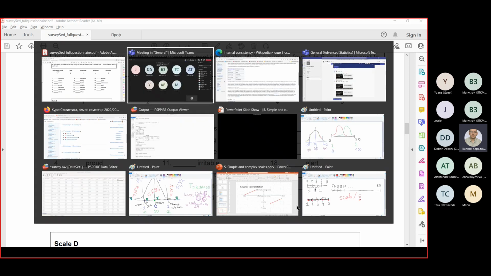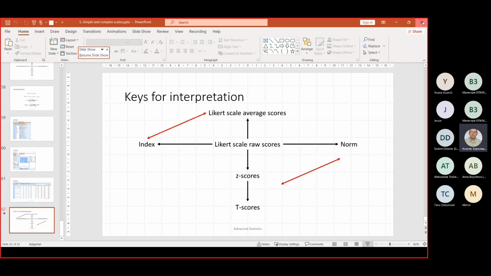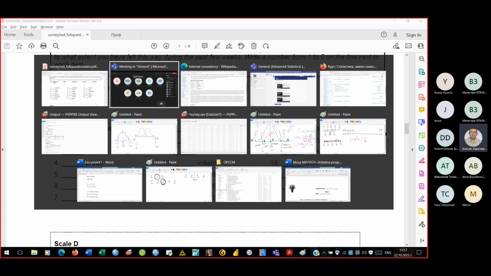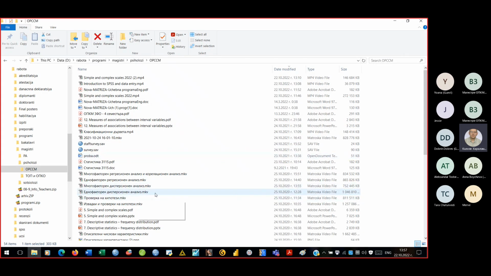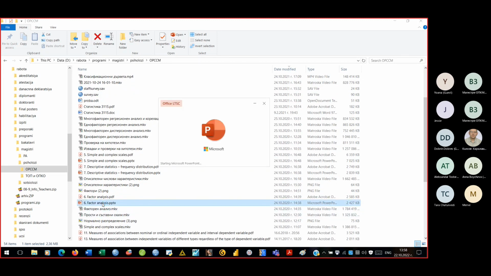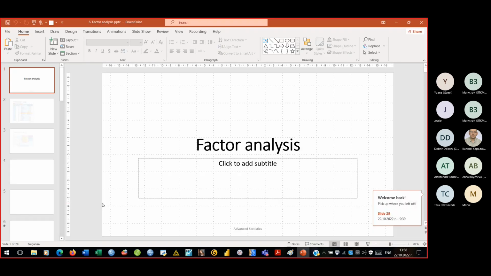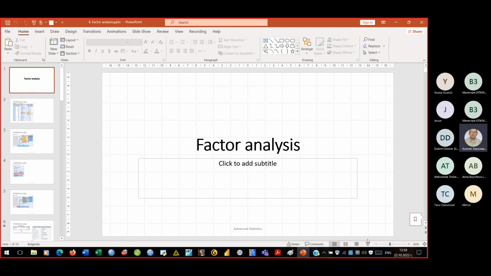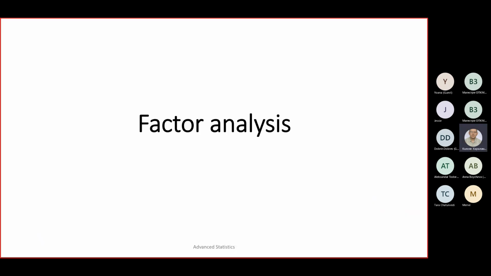So I will close this presentation about simple and complex scales, and we'll start a new presentation about factor analysis, topic number 6. Usually, factor analysis has 4 steps.